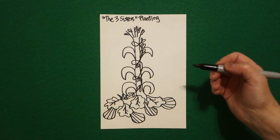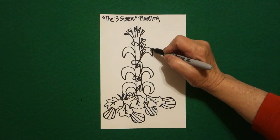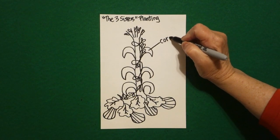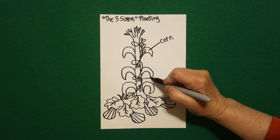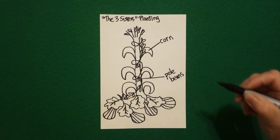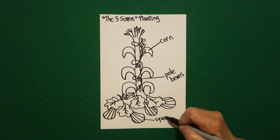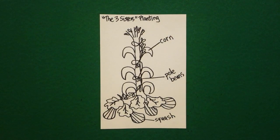Okay? Now let me see if I've done everything because you know how I am. I know. Let's label this. So this top one, this first one is the corn. C-O-R-N, that's the first sister. The little beans are pole beans. Let's label that. Pole beans. And they've got to be those kind of beans or it doesn't work. And these down here are our squash. Okay? The three sisters. Corn, pole beans, and squash. Native American. Okay, let's see how we're going to color this in.